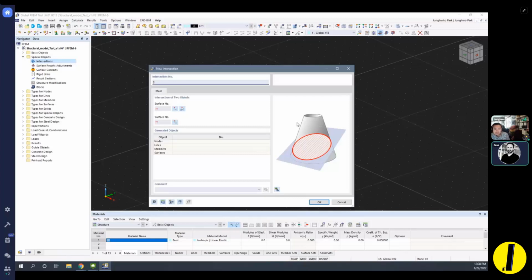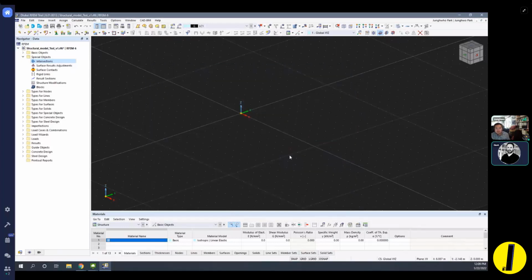We can create an intersection between two objects, and then you can get the section line and surface, and using those boundaries, those lines, you can create some analytical elements or surfaces. That's interesting. We will get later to this type of nodes, lines, and surfaces.